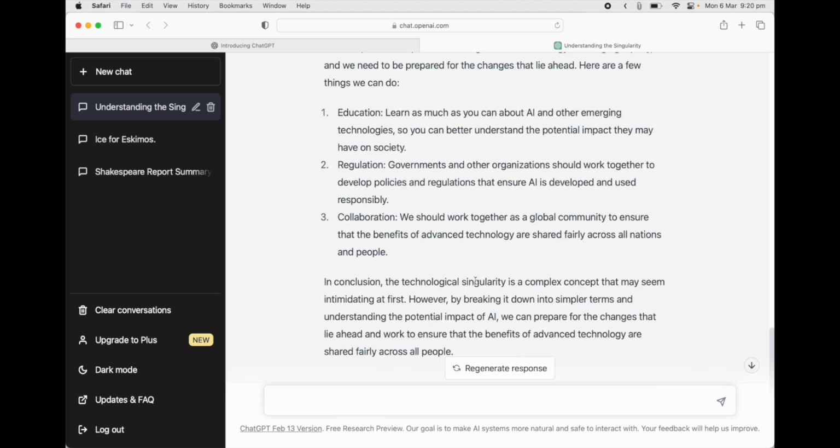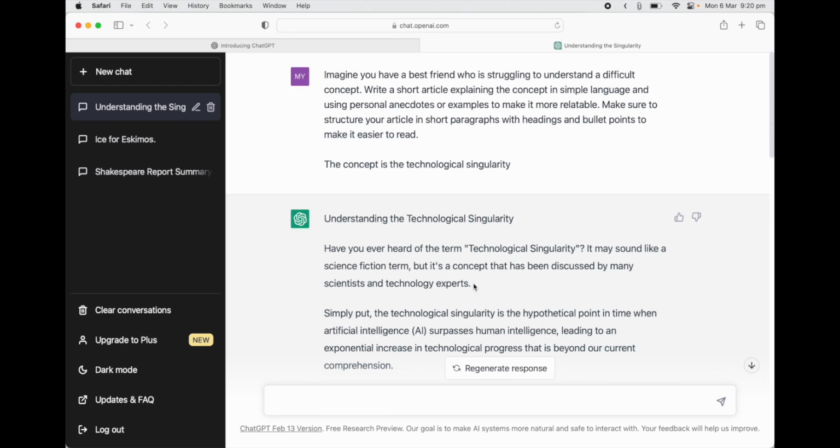So you can see it gives a bigger answer, a more thorough answer, and that is due to the prompt that we used. We used a more advanced prompt in that one, and you can see the quality of our answer went up. Now, as I said earlier, let's talk about the limitations of ChatGPT.